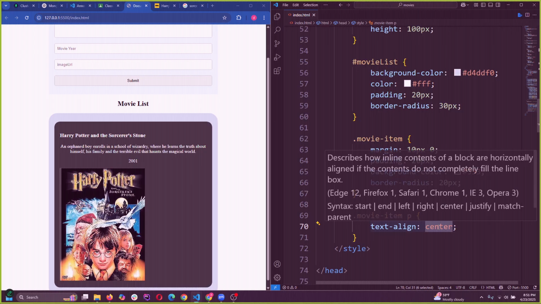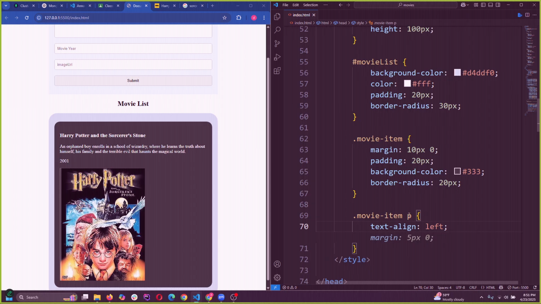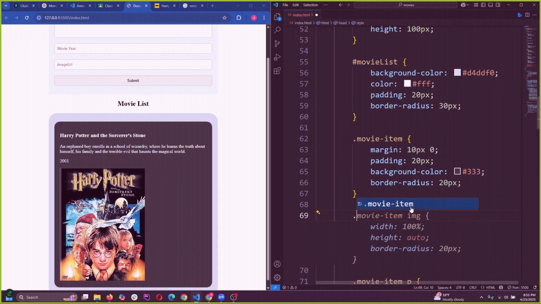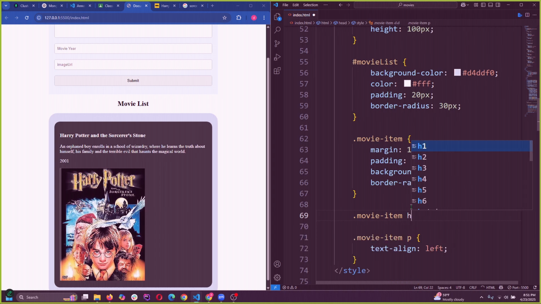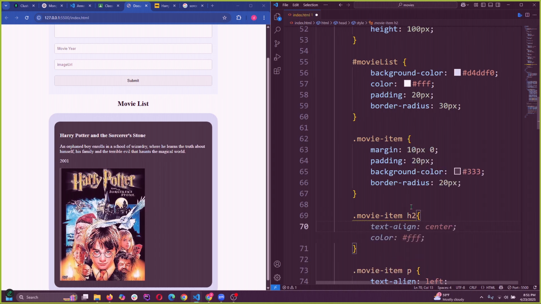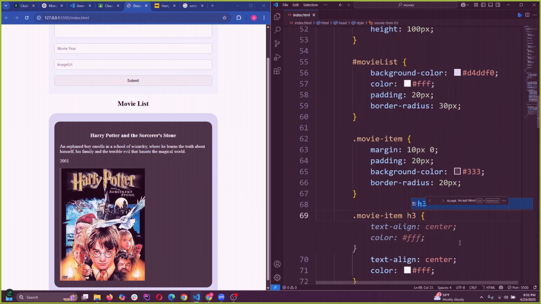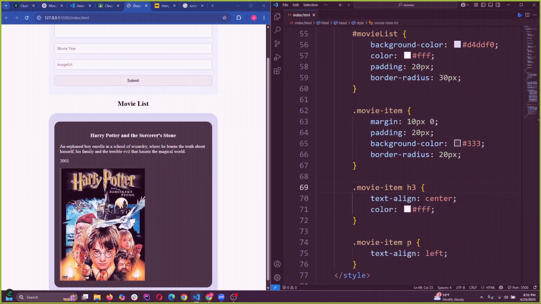Wait, sorry. Keep that left. Let's text align center the movie item H2. Was it an H2? Oh no, it was an H3. Center that.